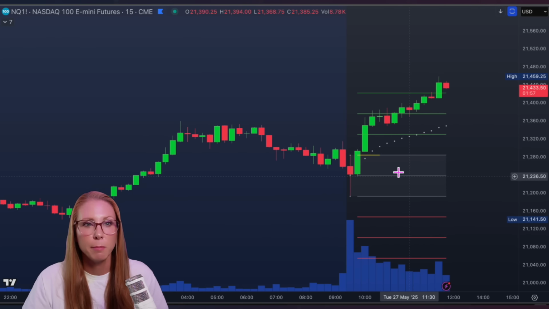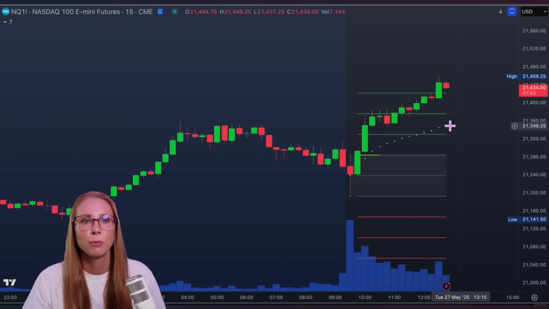So I have a midpoint line. This is the middle of the opening range, literally. And then I did 3 lines that are just multiples of that middle line. The first line is halfway through the opening range. And the second one's going to be a full duplicate of that opening range, a 1-to-1 basically. And then I have the same thing on the downside too.